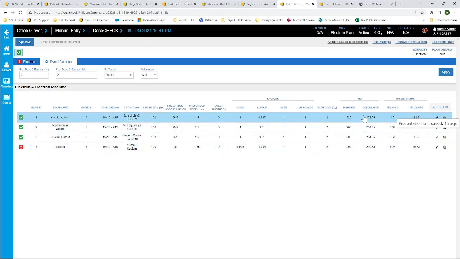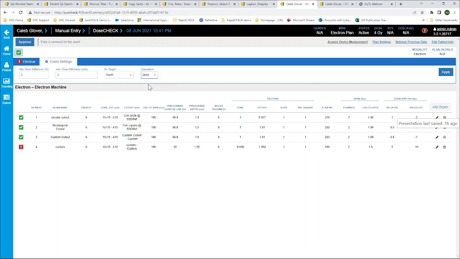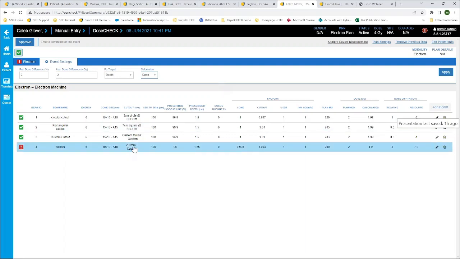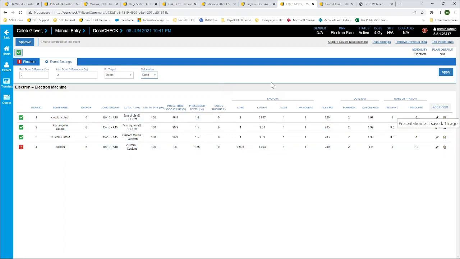For the other beams, you can see the differences being reported here, the plan versus the calculated MUs. If you switch to dose, you would see the difference between the plan and calculated dose. So that is how you would create a manual entry for your electron beams for secondary dose verification.